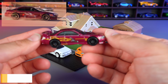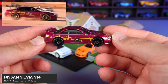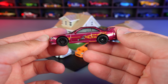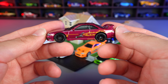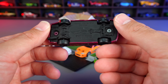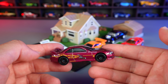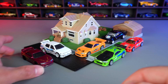Next is the Nissan Silvia S14, also known as the Nissan 240 SX. And this was driven by Letty, Dom's girlfriend, in the Fast and Furious movie. So you can see all the cool graphics on the side of it. She raced this car in the Race Wars race, blacked out rims on there. Really cool looking back end with all the details. This one is a premium car as well. We got the metal base, the Real Riders on there, but it's an all-around nice looking car. Not my favorite from Fast and Furious cars. We'll park that one right in front, right near the Jetta.